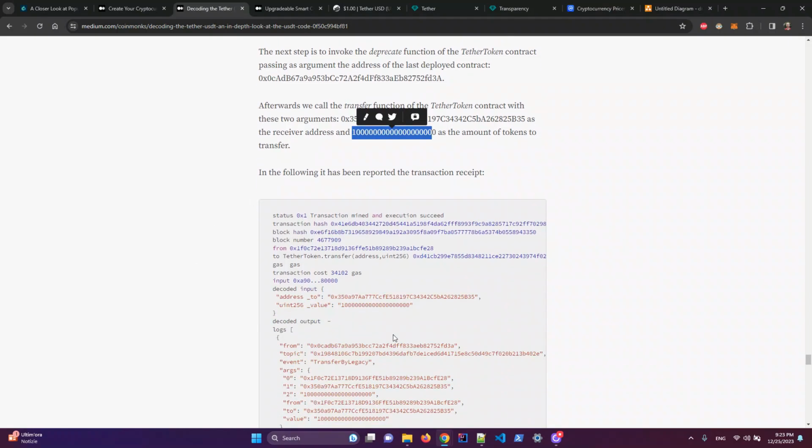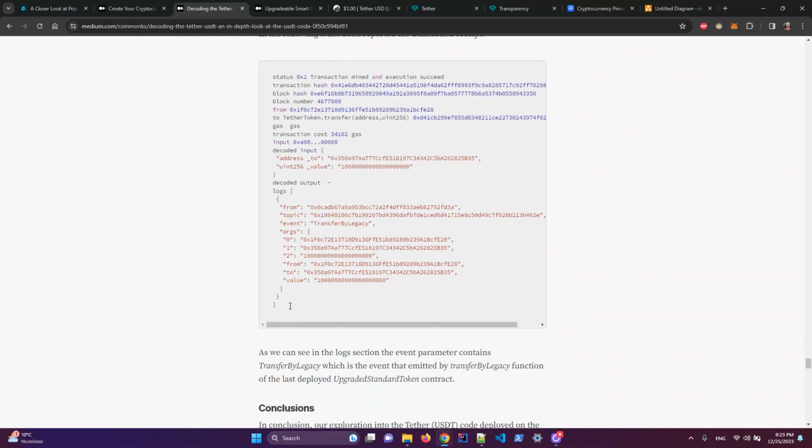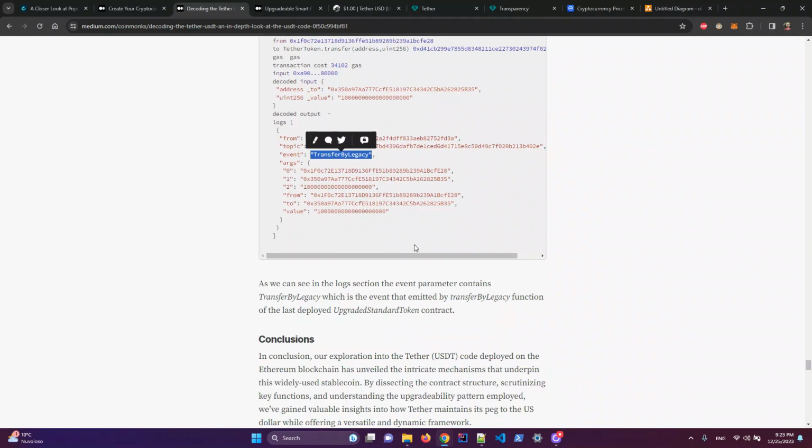And so if we examine the transaction receipt, it gives us here in the logs the event that was called, which is transfer by legacy. So the proxy pattern worked fine, and the new method, transfer by legacy, of the new contract upgraded standard token has been called.